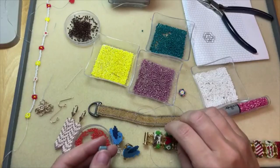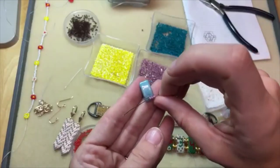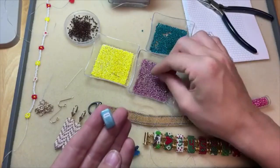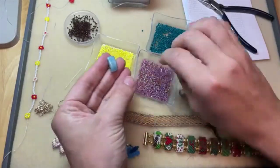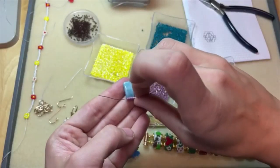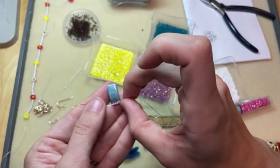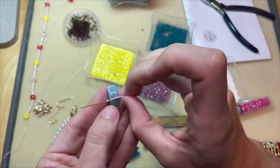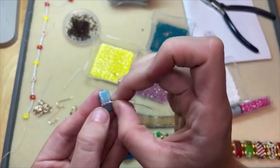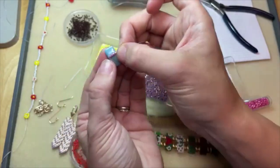Our peyote stitch band is 1, 2, 3, 4, 5, 6 beads wide. I'm thinking it's going to be 4 with these 10-aughts. So you're just a couple beads less with the 10-aughts. Yeah, 4 is going to cover it, I think. You could maybe do 5, but I think that would be too wide. Then you'd have to do odd count peyote, which is a little bit different from even count. I like even count peyote for something like this.